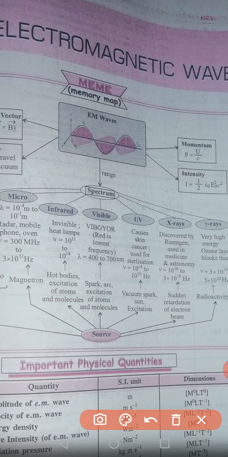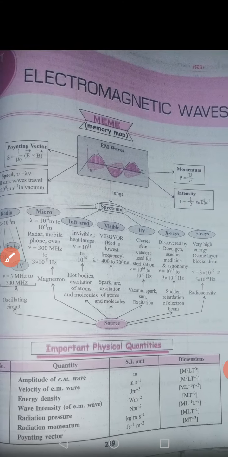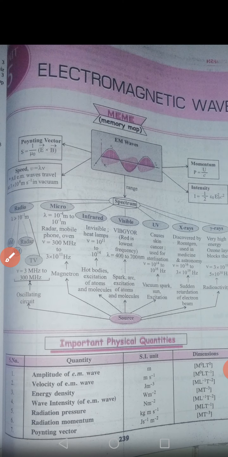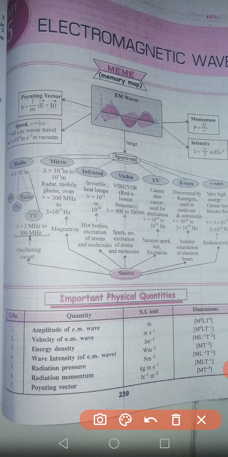So with these electromagnetic waves, certain things are associated. What are the things associated with these electromagnetic waves? We know that there is a vector associated with this, we call it the pointing vector. In this chapter there is nothing to derive, so certain formulas you have to remember only, like this one, the pointing vector. What is the pointing vector? It is a vector, and what is the formula of it? 1 by mu naught. Mu naught is called the permeability. You will get to know what permeability is in the magnetism chapter.